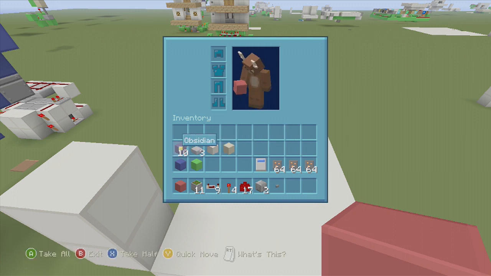We're also going to need 10 obsidian for the frame of our nether portal, and we're also going to need 3 slabs. Any slab really doesn't matter, but I'm going to be using stone slabs. And we're also going to need some blocks of choice, like I'm going to be using quartz for my walling, and I'm going to be using smooth sandstone for my flooring. So actually, let's take out the quartz for now.